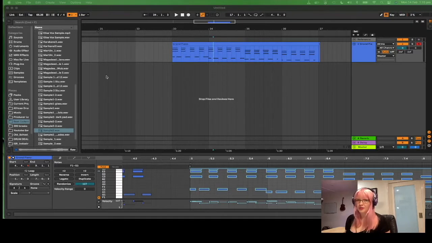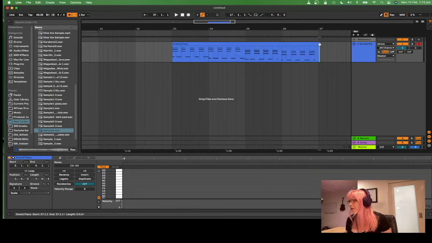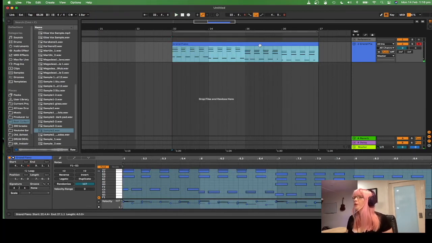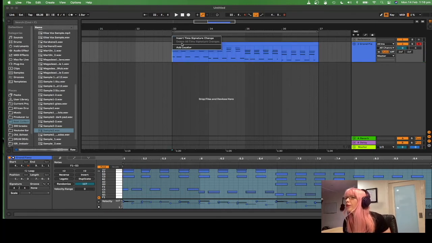Now, I wanted to just demonstrate some of the techniques that I just talked about in a new session file so you can actually see how this would be built from scratch. So I've just recorded the world's simplest piano part just to keep things super simple, as you can hear. All right, super simple. We're just going to loop that and the chords so this is nice and easy.